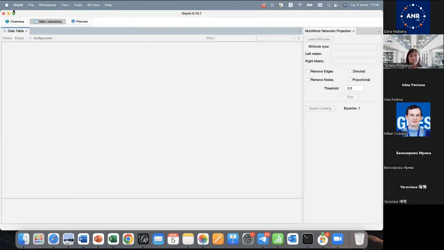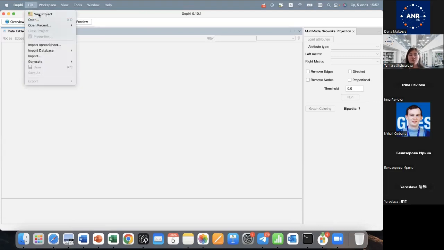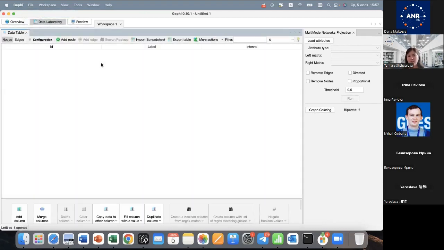We'll try to be not so fast in order for you to have time to install these plugins and open Gephi again. But I will probably slowly go to Data Laboratory and create a new project, because when I opened Gephi again, it was empty inside. And in order to work with it, I created the project.